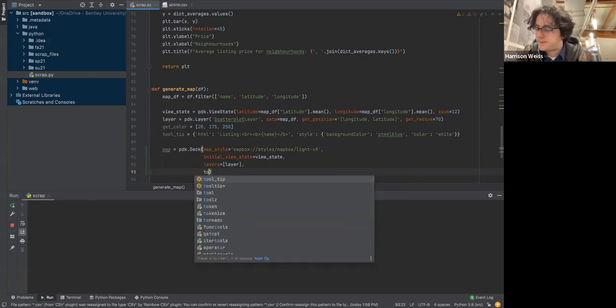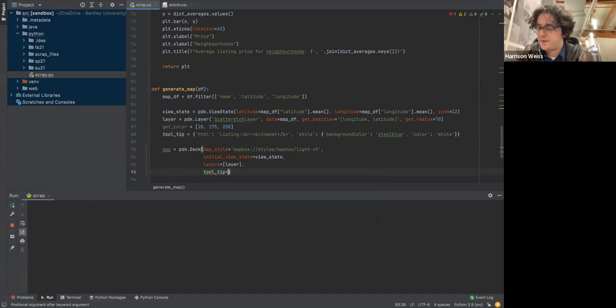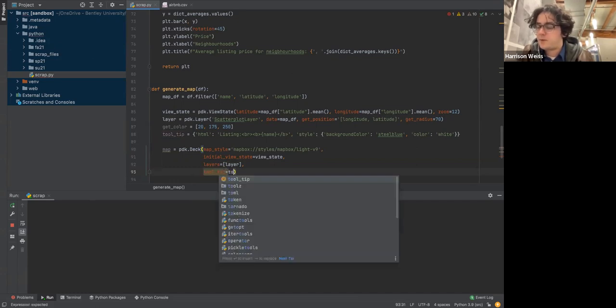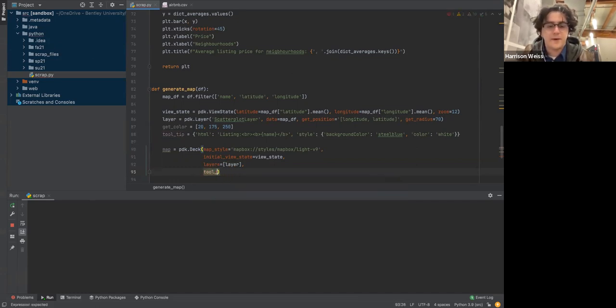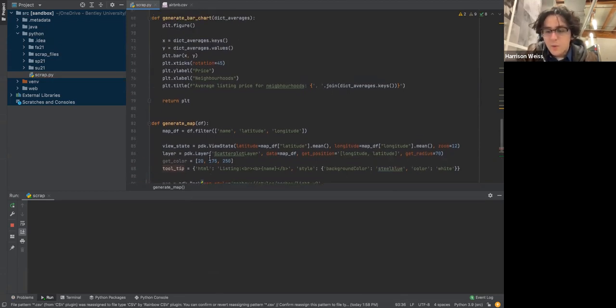Our tooltip is going to equal the tooltip that we set. Get color is 100% in the wrong place. Why did I let it go down to there?